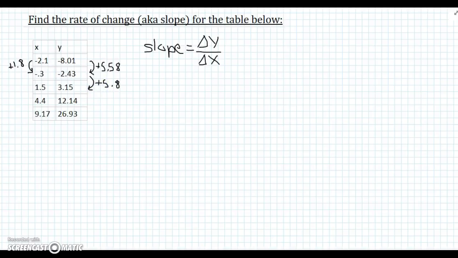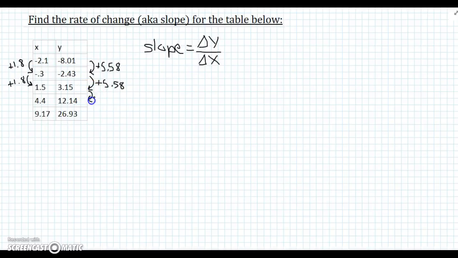And as it turns out, these over here go up by 1.8, just like before. So that's a good sign that we've got the same slope. If the rise and run are the same, probably our slope will be the same. And let's just get some more rises and runs here while we're at it.